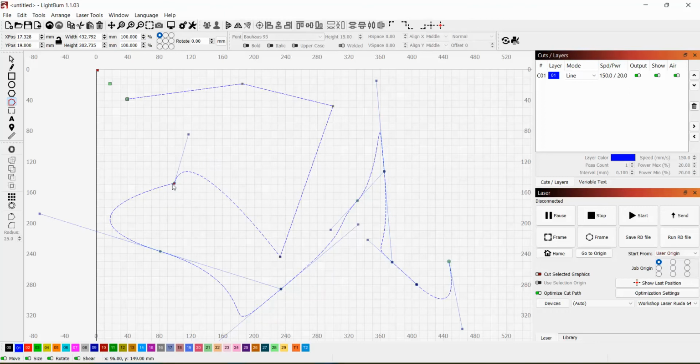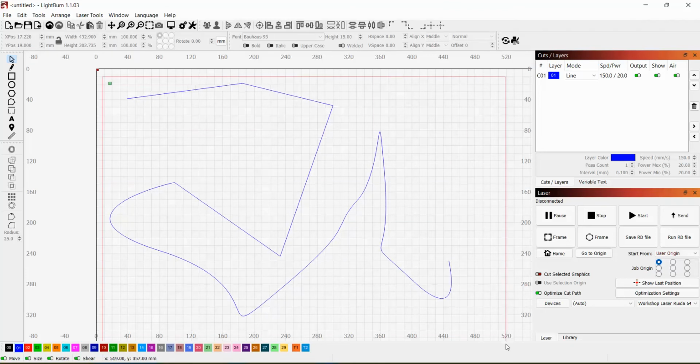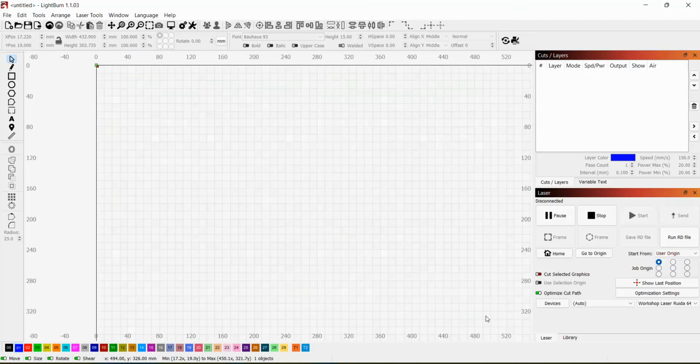Let's see what happens if I bring them both back in. Almost makes them disappear and just go to a straight, sharp turn. So I can play around with all those nodes, which is quite fun, and you can start to make some quite interesting line shapes or your own personal shapes.